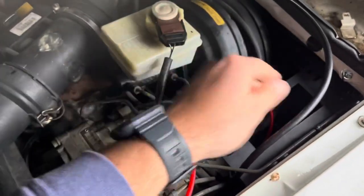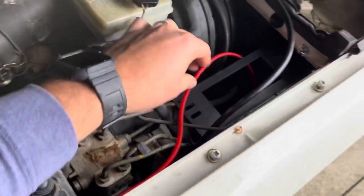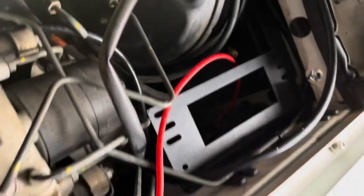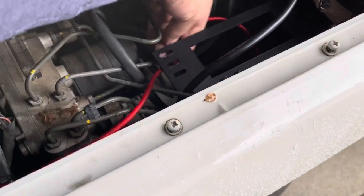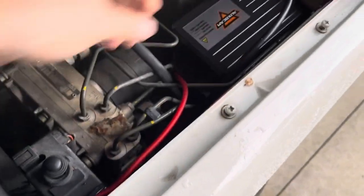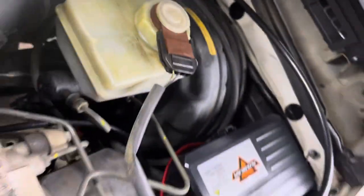What I've come up with, and this is a tube for my differential breathers, and this is a 10 gauge wire that runs all the way to the back for power, and it goes straight to the house battery. What I've decided to do is this so far. With this bracket in here and these eventually out of the way, it looks like there will be plenty of room here. It's not close to the brake master cylinder there. I can get everything away.